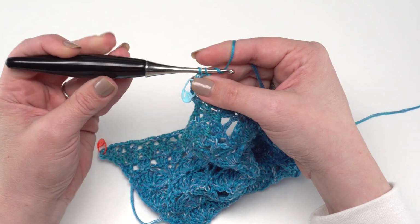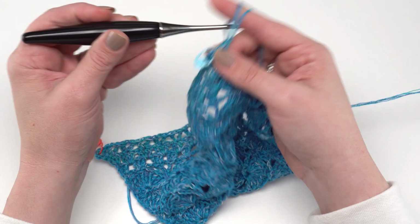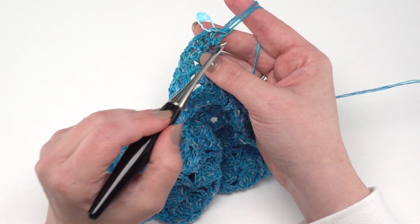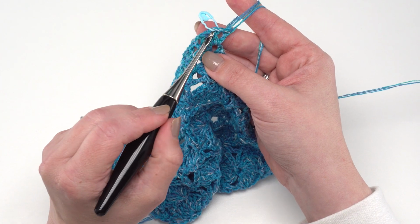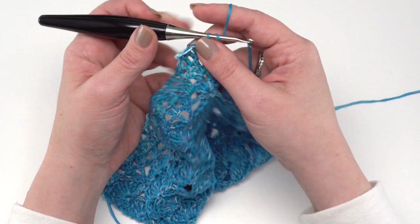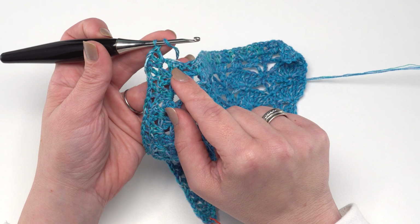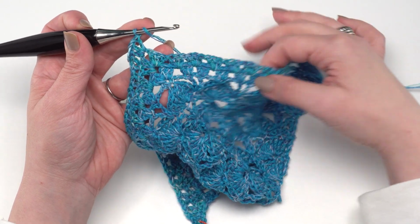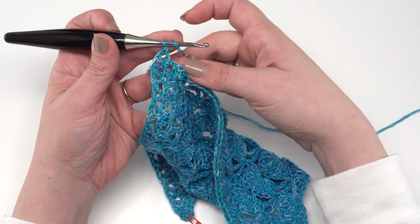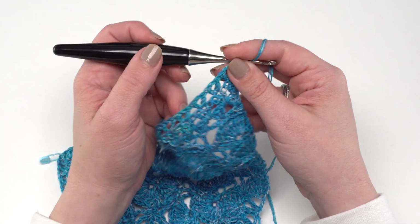It's actually very similar to one of the centers we did in our shell stitch section. So it's just a double crochet, chain 1, double crochet, chain 1, double crochet. So sort of like the V-stitches, but with an extra chain 1 and double crochet added. From there, we can work our way back down the second side the same way we did before, with one of these V-stitches worked into each of these center double crochets from the 3 double crochet groups until we get to that very end.